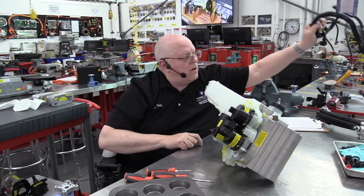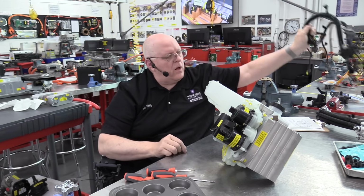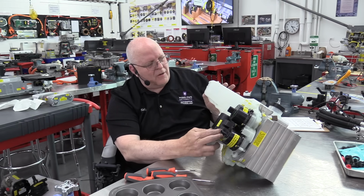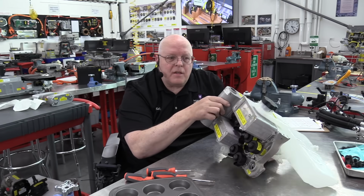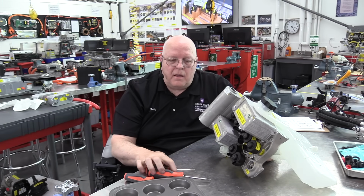And then, of course, there is a wiring harness that plugs into all of those solenoids and pressure temperature sensors and the pumps and the octovalve and the fluid level sensor and so on. This is a very impressive system, in my opinion.